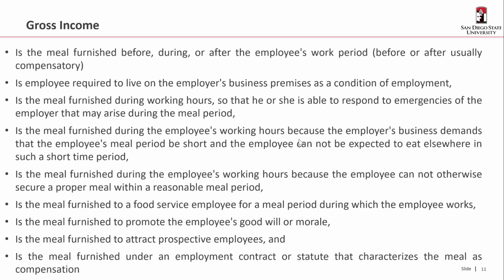There's a handful of special rules that have been tapped out over the years through either administrative regulation or court cases. So, if a meal's furnished before, during, or after their work period, if it's during, it's almost always non-compensatory. But if it's before or after, and by before or after, I mean not immediately before or after, then that usually is compensatory.